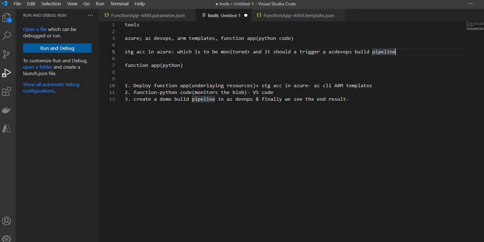At that time it is definitely not advisable to go and run this pipeline manually every time, right? It's all about how we are automating things. So we'll see the final end result.